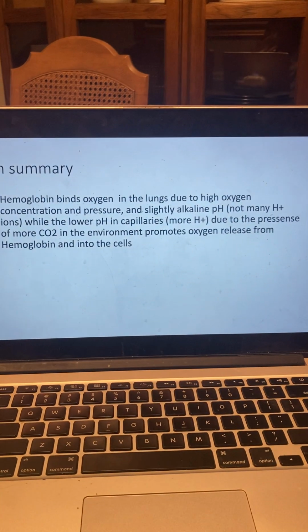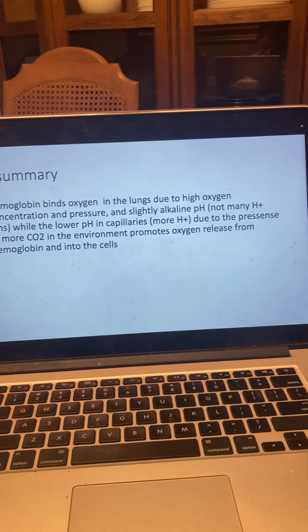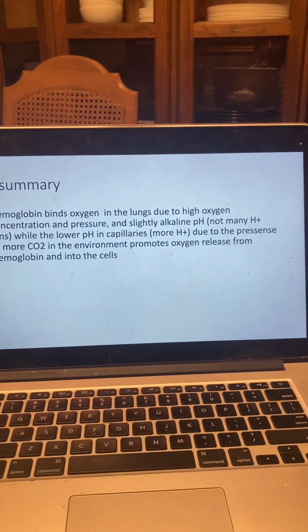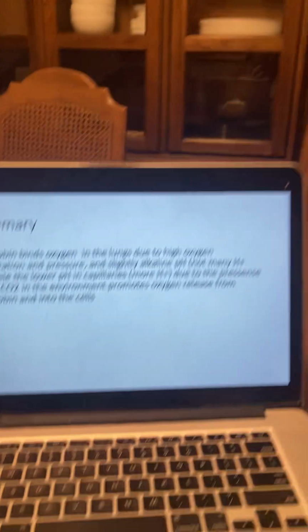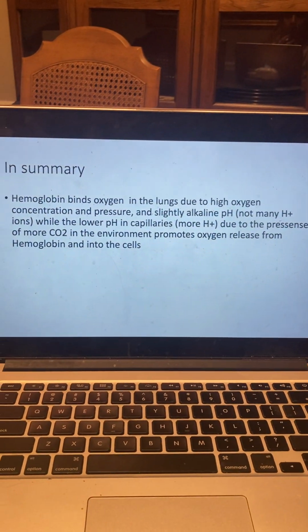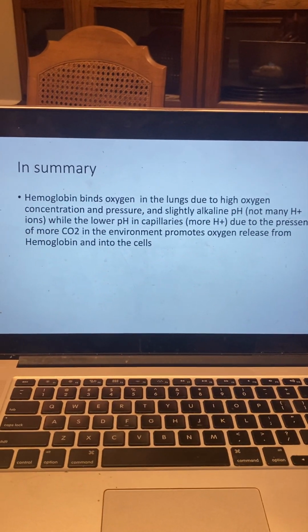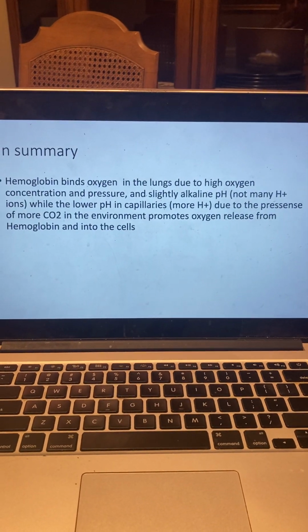I hope the visual aids were good enough for us here. Essentially, when you have cells working, you need to have a way for the oxygen to be released, and it just so happens that the byproduct from the mitochondria helps them do so.